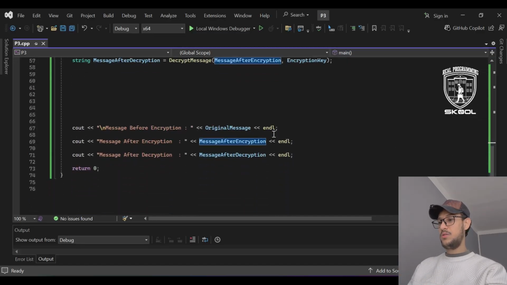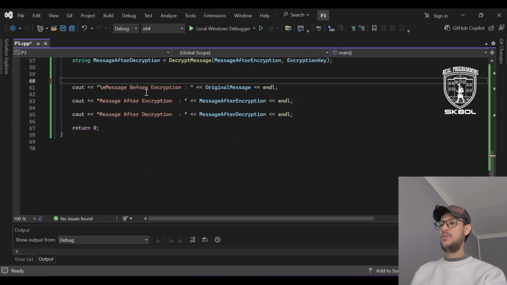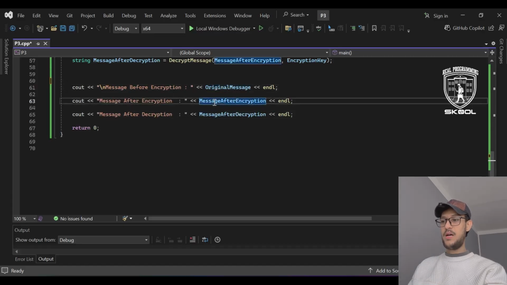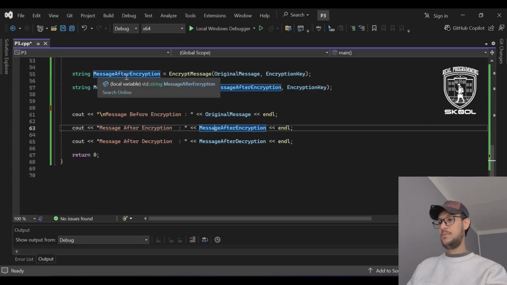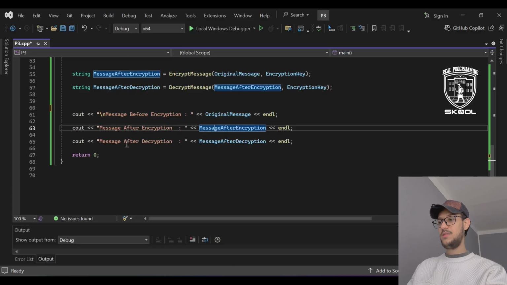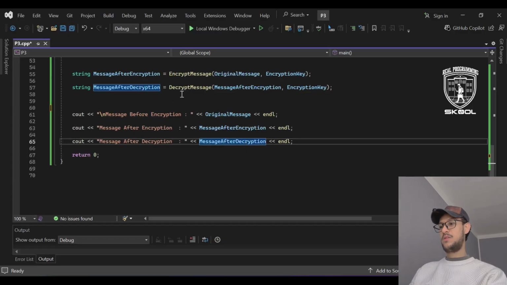Let's finish the code. We didn't finish it. Sorry, I have these strings here, and there we just print them. Message before encryption is what you saw on the console screen. We call the original message first, which is Sam Adam. And message after encryption: after we encrypt it, we call the value stored inside the string after we encrypt our original message, which is this one, message after encryption. It takes its value from this function, encrypt message. All right, we already explained it. And the last string, message after decryption, is this variable. It holds for us the original message after we decrypt it back again, with its value from this function, decrypt message.